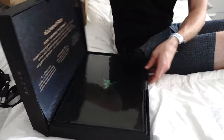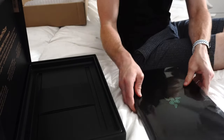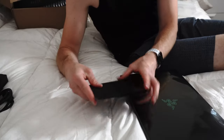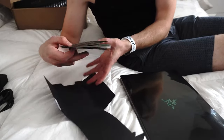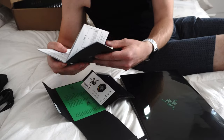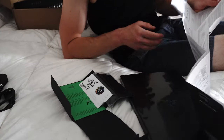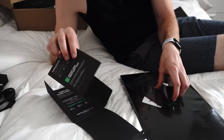And obviously the grand moment — gorgeous, wow. Sorry, I need to take that in. So we lift this up — wow, that's cool. In here we have standard paperwork. Let's move this gorgeous box out of the way. We have a 'Thank you for choosing Razer' message, some info on the base model, a getting started guide. We also get cute stickers, a microfiber cloth — and that is it.